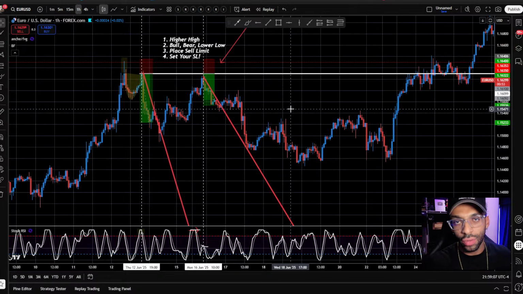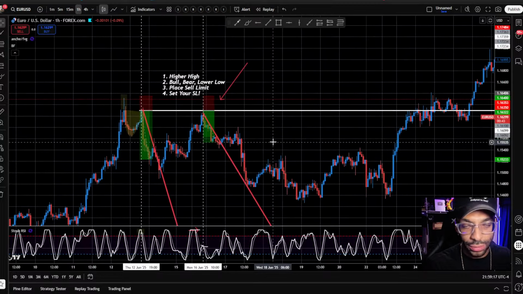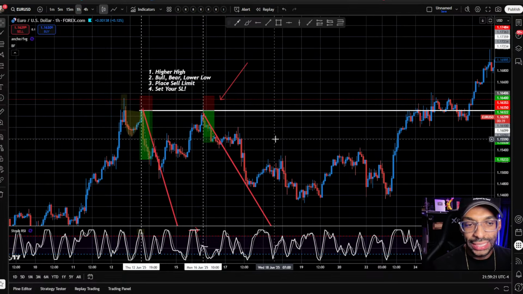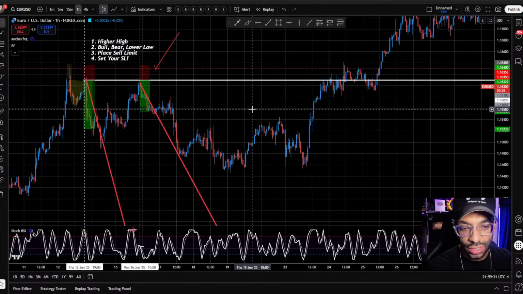All right. So 3 out of 4 examples, we got a solid 1 to 3, even on the trailing stops, and all of them pretty much broke a 1 to 4 or 1 to 5, or close to a 1 to 5. If you would have rolled the full duration of the trade, I think almost all of them, with the exception of one, had little to no drawdown, right? Which is super lit. And this strategy is really only 3 steps. All right, 4, we're doing the obvious, and the only reason why it's the 4th step is because you don't want to forget it, which is placing your stop loss. Super simple, straight to the point.